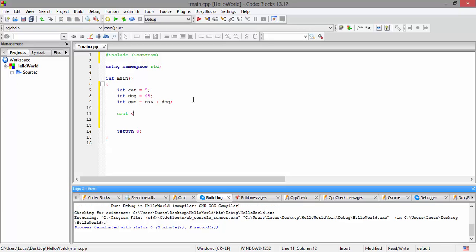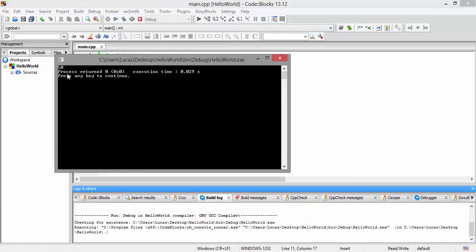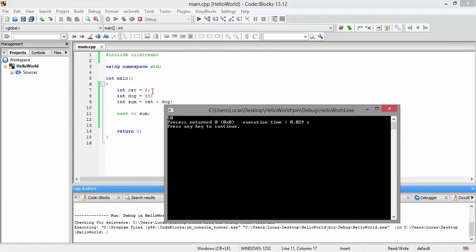Alright, so cout, and then we're going to be doing these less than signs. And then you don't even need to do parentheses or anything. You can just do sum. And then semicolon. So let's build and run this. And now, as you can see, the 5 plus 45 equals 50.